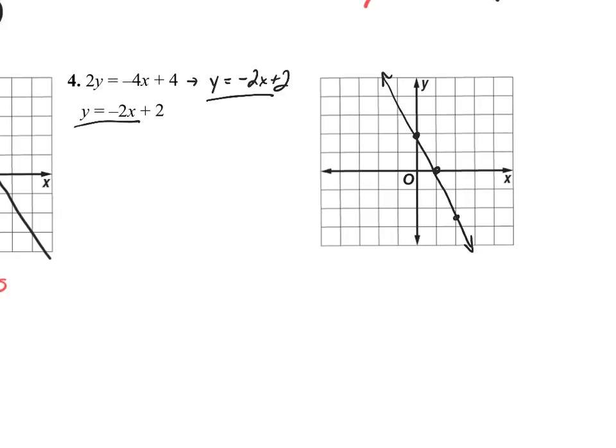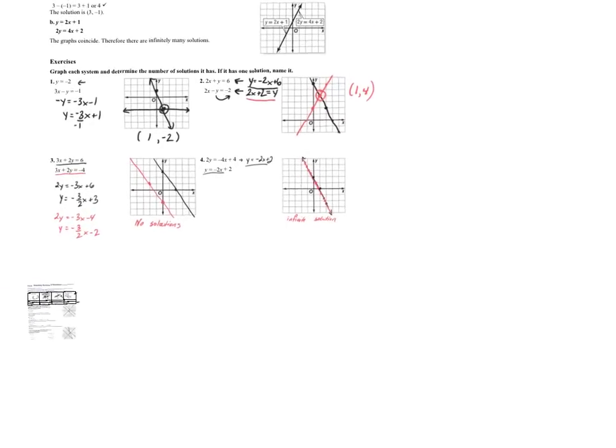So here, each of the lines, let's do it in red too. This is the other line, isn't it? Okay, it's right there, right on top of the black one. Those two lines have an infinite amount of solutions as long as it's on that line. So here we can write in infinite solutions.